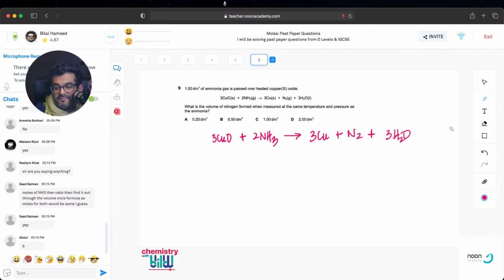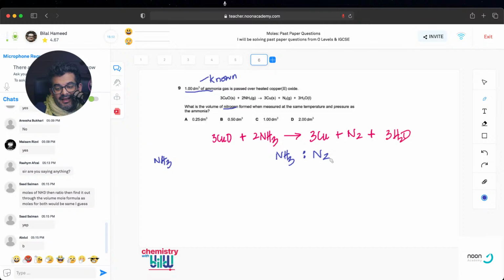So the 3-step program, right? Step 1, moles of ammonia, known. This is your known. Ammonia is your known, and nitrogen is your unknown. So the first part is ammonia. Since both are gases, we can use the mole ratio as the volume of gas ratio. This is only one of the few times you could do that.